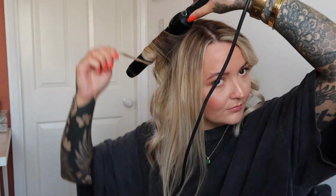So that's the front, and then go back round to the back. Feel where the last curl was and then do exactly the same this side. I'll speed this bit up so it doesn't bore you to tears. I'm aware that looks absolutely ridiculous. But this is for the magic part.